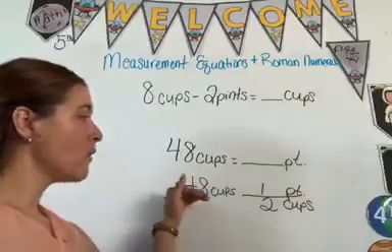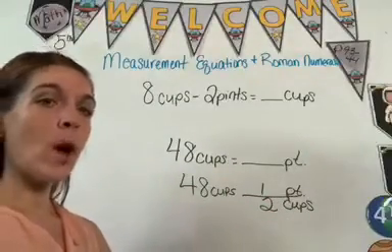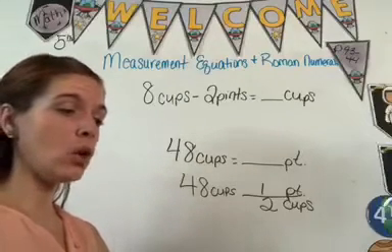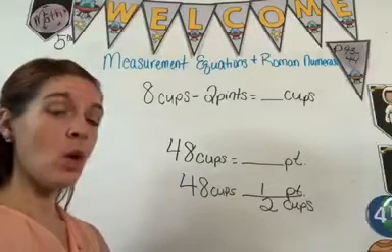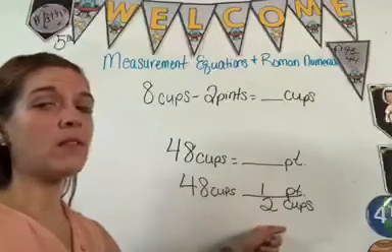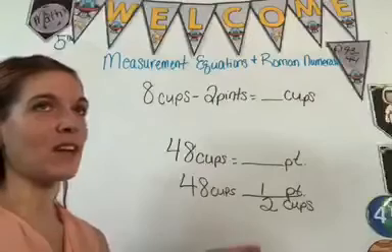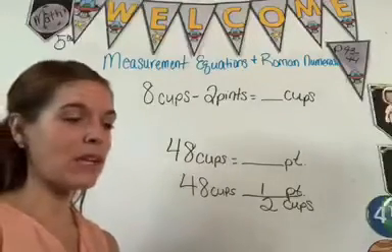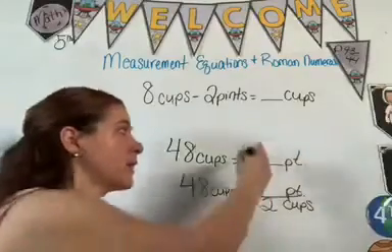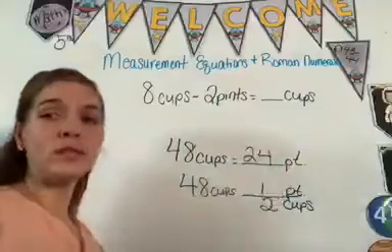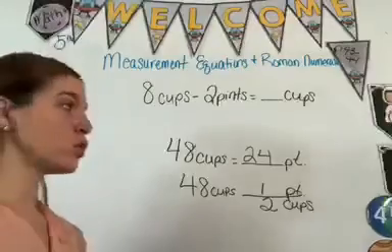Now, when I have this number here, but the other number that's not 1 on the bottom, what do we do? Do we divide or do we multiply? Ethan? We divide. When it's on the bottom, we divide. So what's 48 divided by 2, pardon. Well, that's just the half of 48. What's half of 48? Duena? 24. And there's your answer. You have 24 pints. Okay? That's going to help us with the concept today.